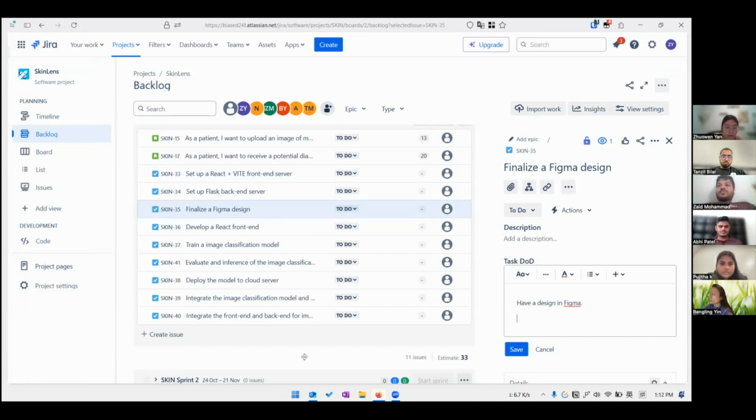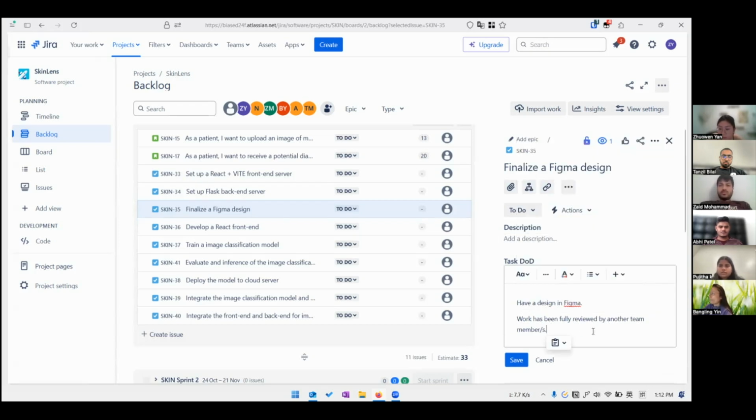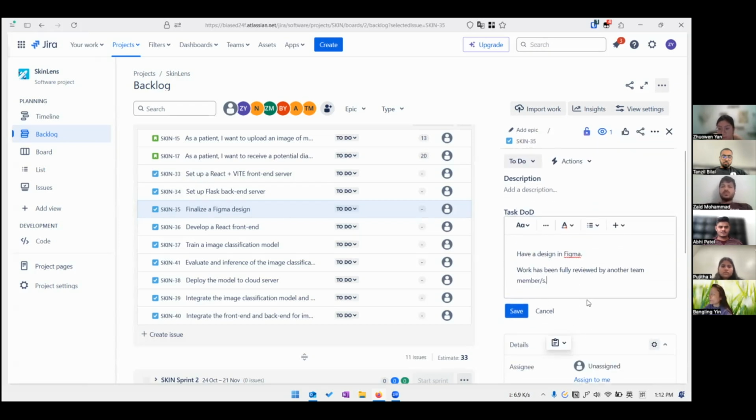And somebody can review the work, right? Just save it and move on to the next one. And what more? Any more? That's it. Save it and move on to the next one.